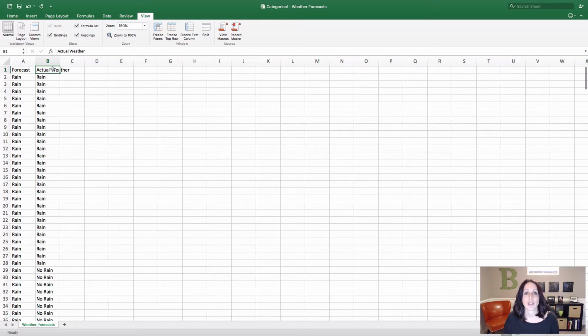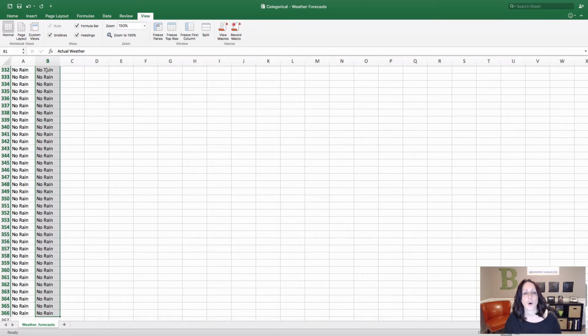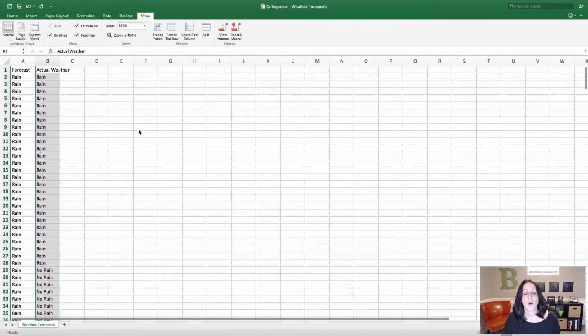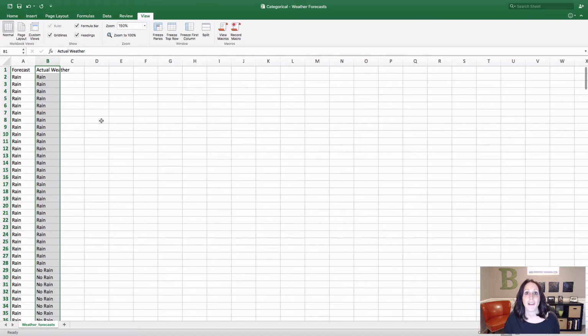So the first thing I want to do, and this is a handy trick, is if I want to select everything in a column, instead of choosing the column, which actually can lead to some errors down the road, I'm going to choose actual weather. And then on mine, I have a Mac, so I'm going to click Command-Shift-Down, or Control-Shift-Down if you're a Windows user. And notice what happens is now all of my data has been selected. Now, what I want to do is create a frequency table using the values in that column. So the first thing I'm going to do is have Excel find out what values I have in this column without me having to go through. For this one, it's just rain and no rain, so it's not very difficult.